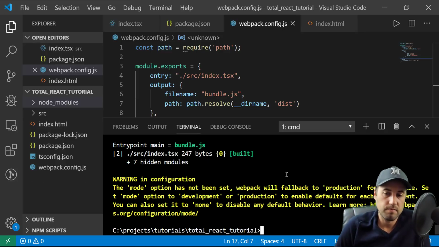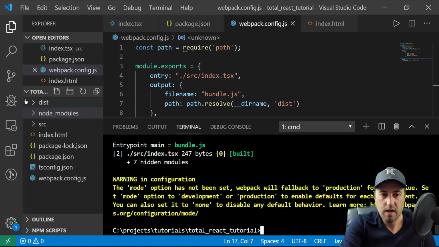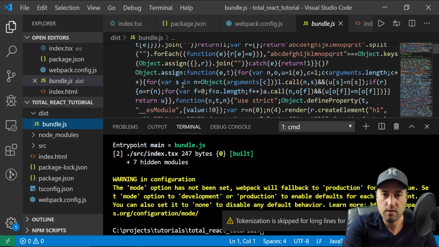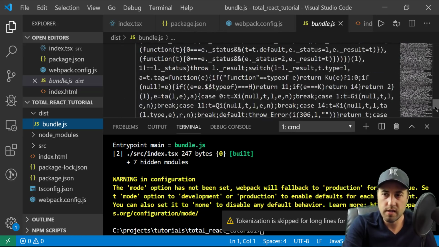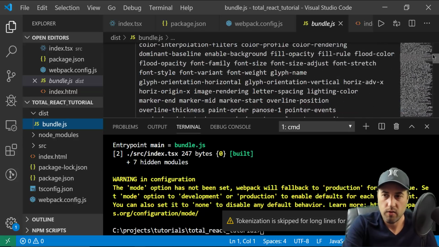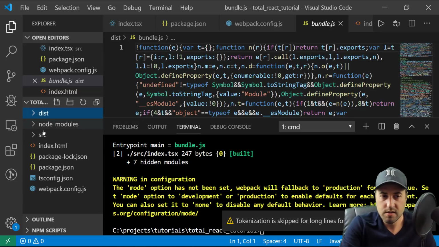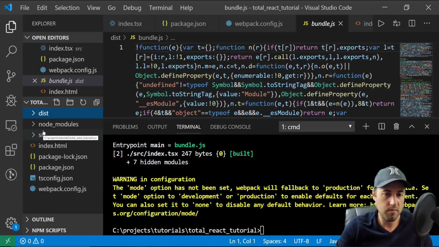All right, now that everything has finally gone well for us, we got our distribution folder, we got our bundle.js file, and now it includes all this code. Look at all this code. All this code is needed to load React and React DOM, to execute our TypeScript, and to convert the JSX to JavaScript. I've shown you how to do it all, line by line, so you now know how to get to where you're at.